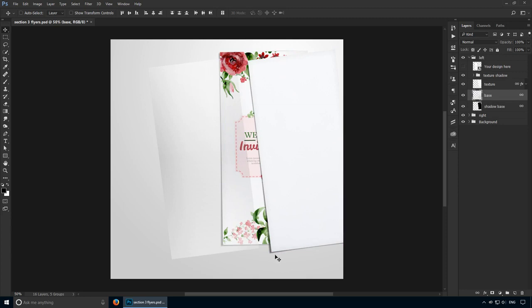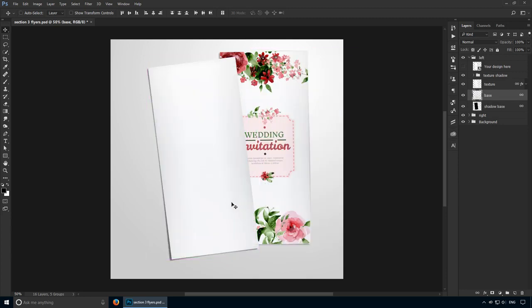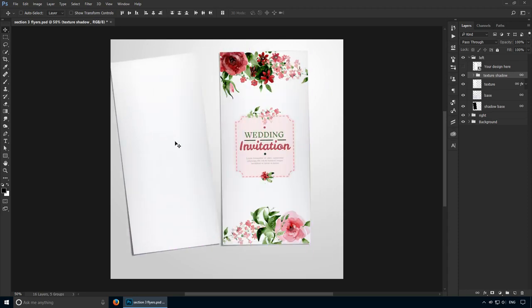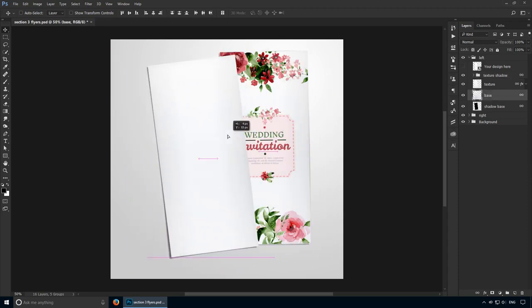Oops, we have a problem. It seems there was another element that was related to this component. It's this folder called Texture Shadow. Not a problem. I'll select it along with any one of these three layers. I don't need to get all four together. If you select one layer that's already linked, that's going to be enough to create the connection between all four. Great, let's try this again. Yep, perfect. They all move together.